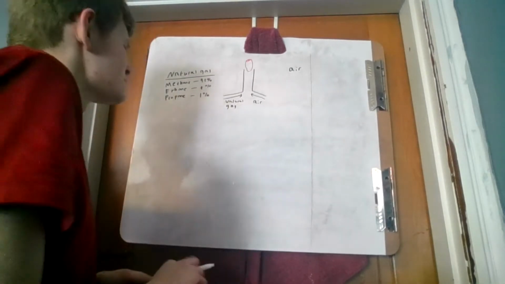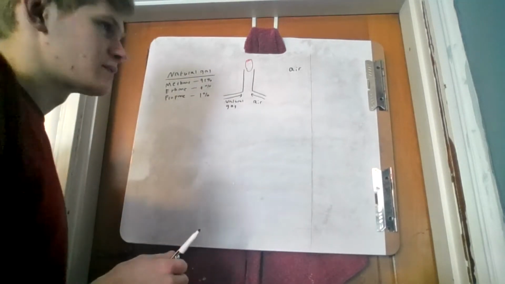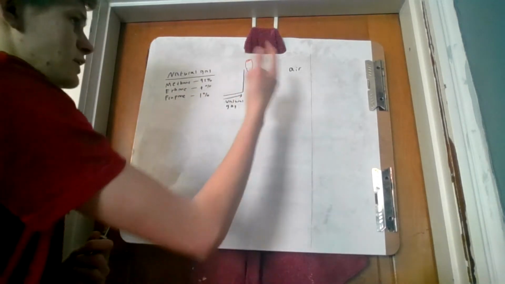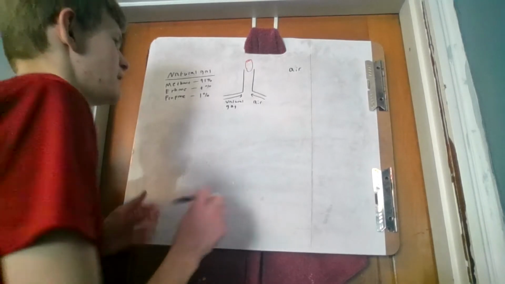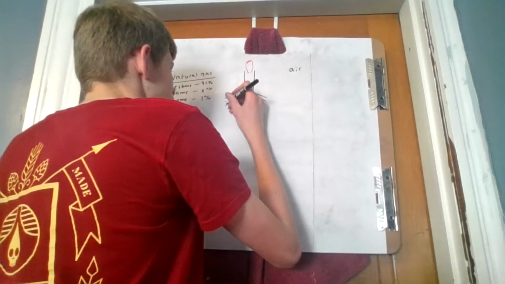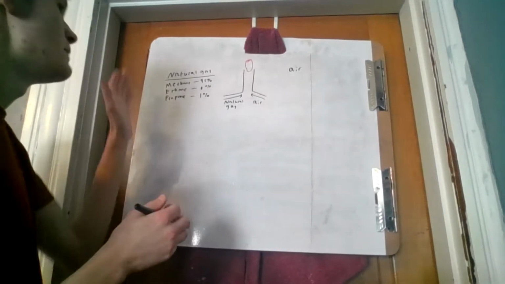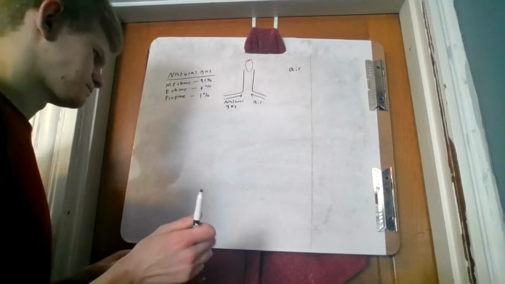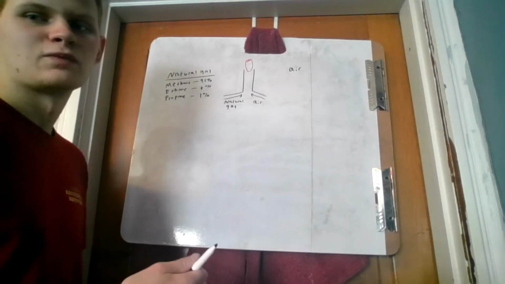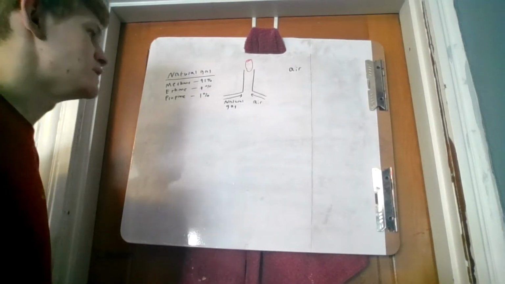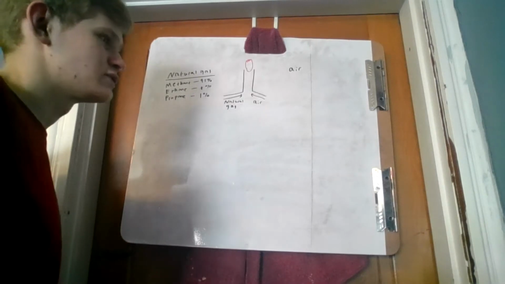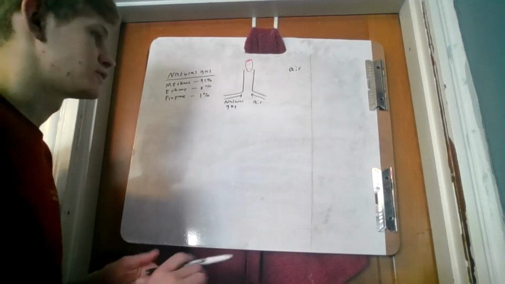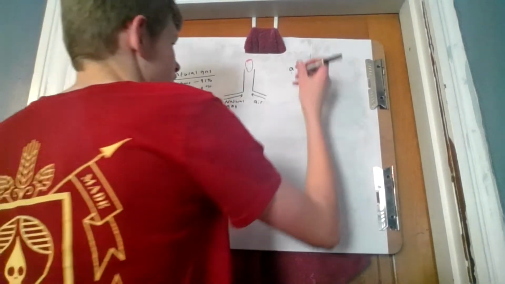And the reason why we need to know these percentages is because each one of our natural gases that's going to be reacting with our air achieves a different temperature. So we need to find out the ratios in which our reactants are being used relative to our products, and figure out how that's going to relate to each other in the long term, to figure out how the temperature is going to be produced.